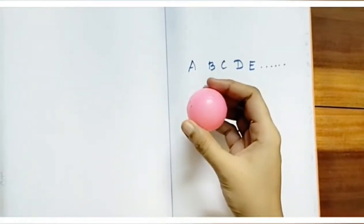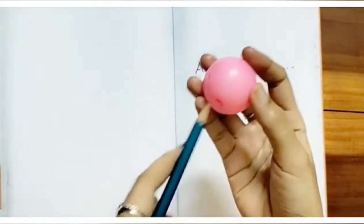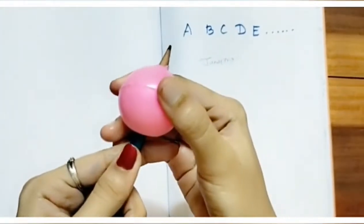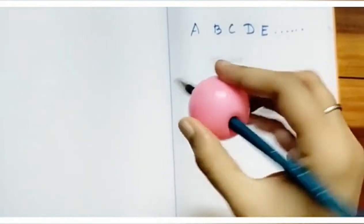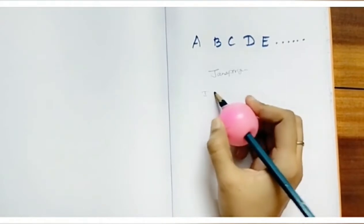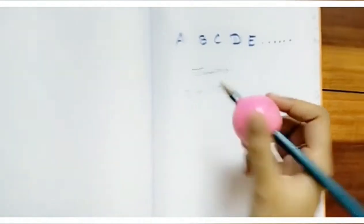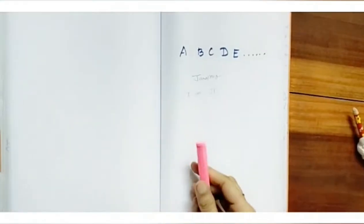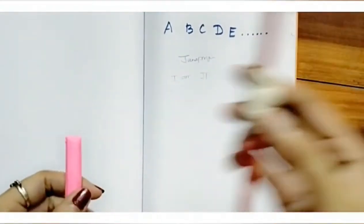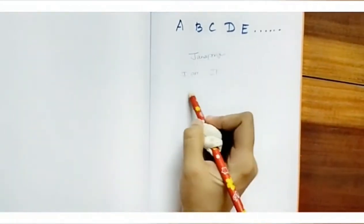If the child is only able to hold a spherical shaped object, we can insert the ball onto a pencil so that they can hold the pencil and write. Then we can go with clay like this and attach it to the pencil to hold properly and write.